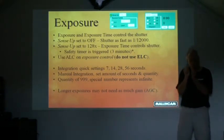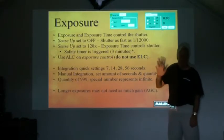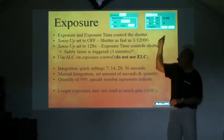Unless there's something I'm really trying to get, and it's just in between, then I'll go to custom. But 90% of the time, I'm going to just use the defaults. And it's pretty good. It's pretty good. That's where that came from.